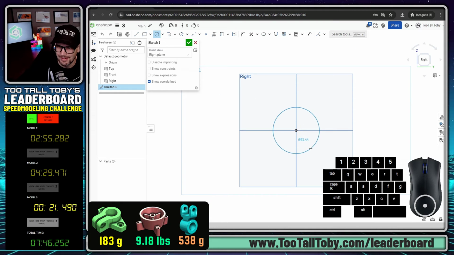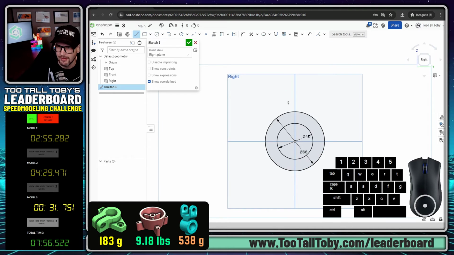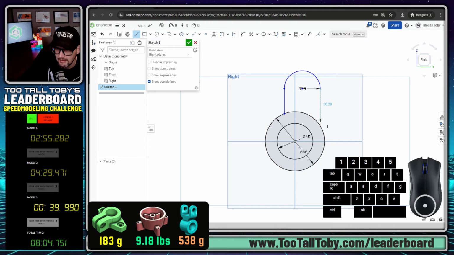So this one, I'm going to create a lot of the geometry here in this very first sketch. So 66 diameter, 40 internal diameter. I'm going to create this upper shape. And for that upper shape, I'm going to start here right on this edge. I'm going to come up with a line, come around, touch the end point, jump into a tangent arc, give that the radius of 20, come back down here and pick this arc again.